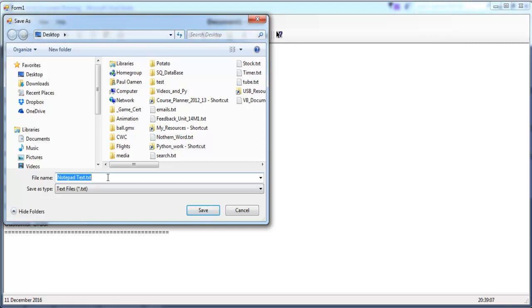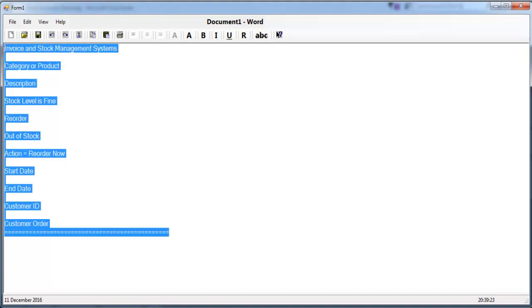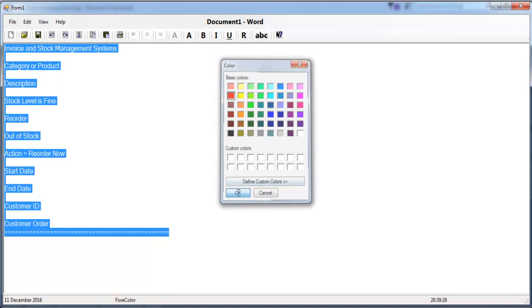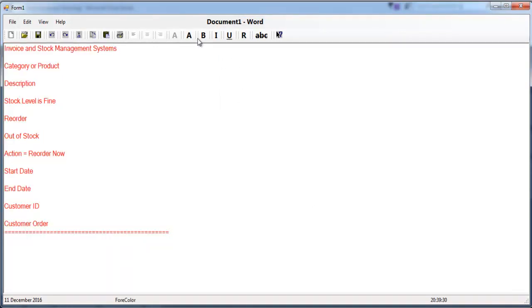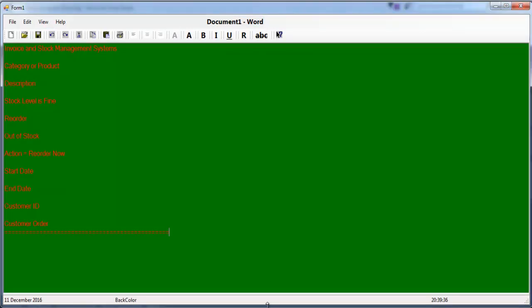Okay, I'm just gonna call it Word document underscore document, right, and save it right there on my desktop. Okay, so let's see, can we change the color of this? Yes, I think we can. Yeah, we can change the color. Right, so can we change the background as well? Yeah, we can. That's good.